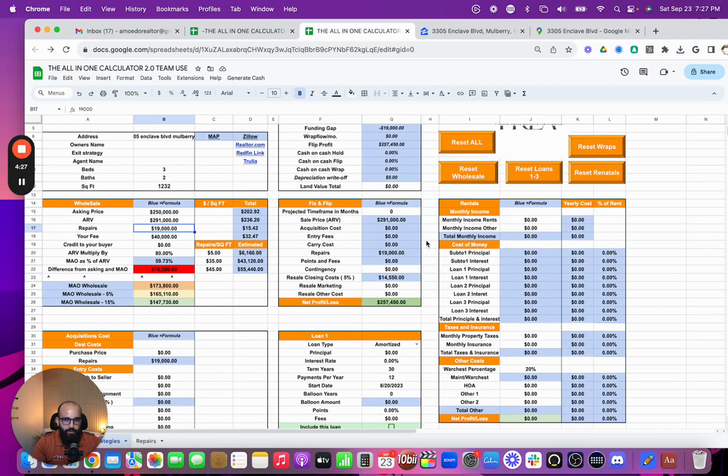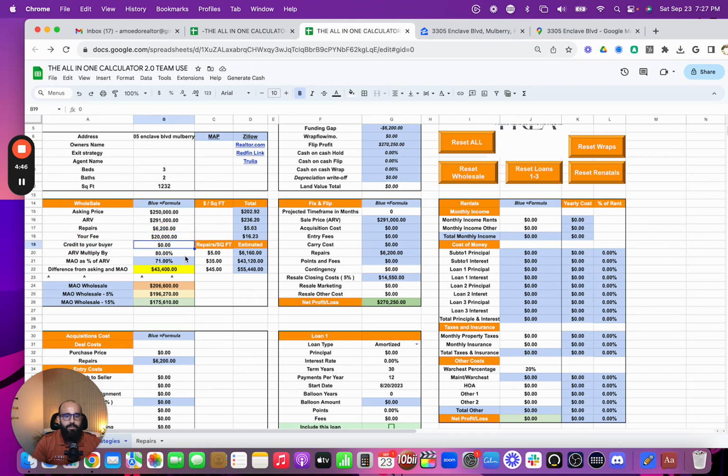So just for the heck of it, let's go with that number since that's where we're at. Now, in our company, we normally start with a $40,000 assignment fee. But here you can use whatever is standard for your company. I know $20,000 is pretty standard out there. So we're just going to go ahead and use $20,000 for this example.